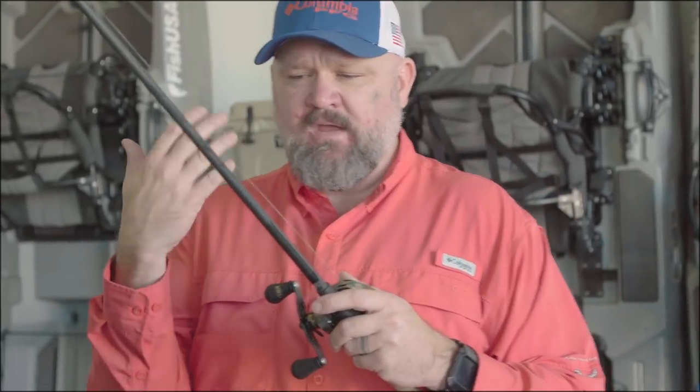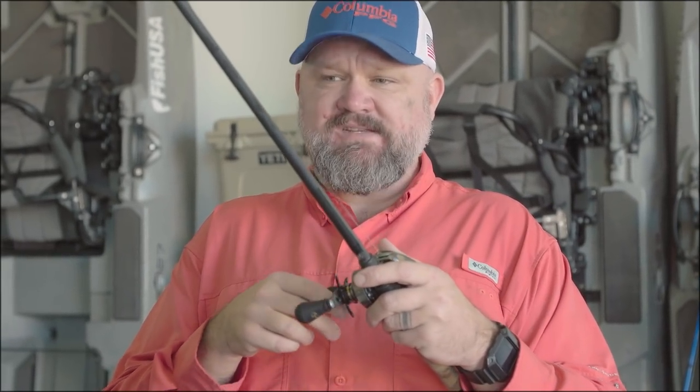The number one way I like to fish a tube, or any really slow-moving contact bait — and I'll even do this with a jig in the wintertime — is what I call the finger drag. I reel my slack down, lay my line on the water, and I watch that line more than I worry about detecting the strike. Even in 12 or 15 feet of water, if you lay that line down where it first comes out of the water, you can see it move and get pulled under. Any braid over 30-pound has a slight bit of buoyancy, so if you just lay it down, it creates surface tension. When that fish moves it, you'll see that before you actually feel the bite.